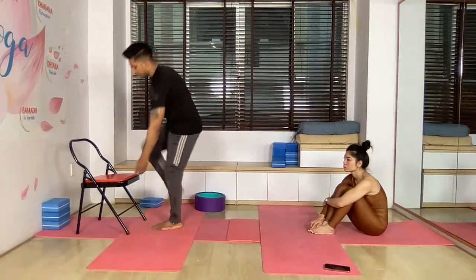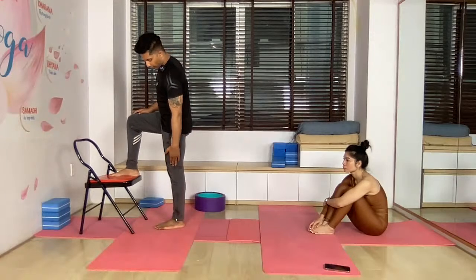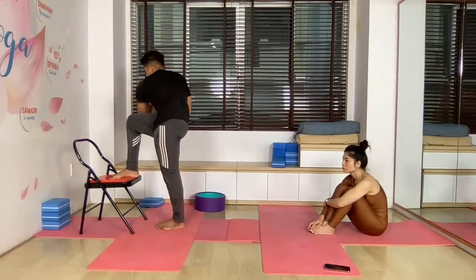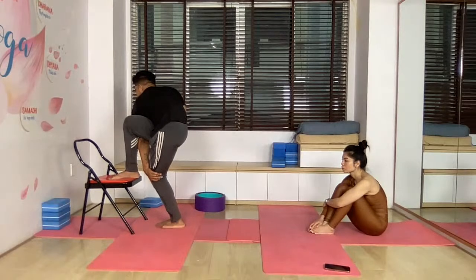See, first time I use chair, even you can try direct. Bring the right leg forward. Both knee will be 90 degree. Then I'm taking my left shoulder to the right knee. Left shoulder to the right knee. Then with the left hand, I'm catching the left leg, left knee joint. See, I'm slightly bending my knee to catch the knee.